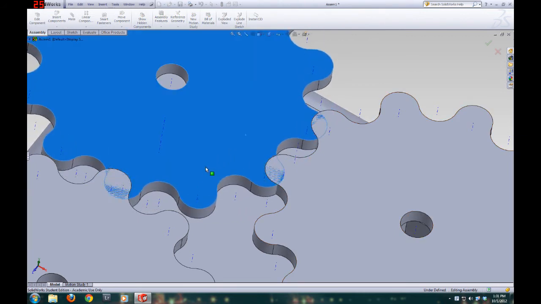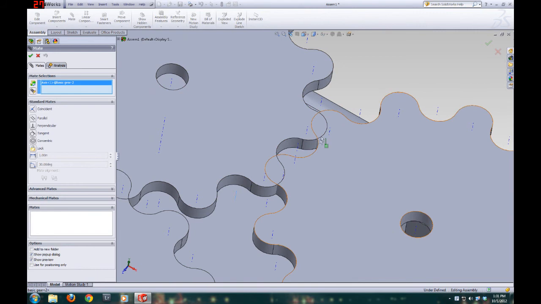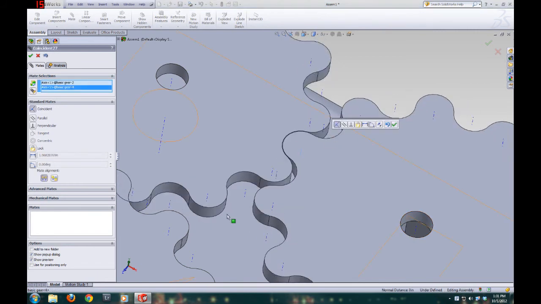So you can see these axes rotate. So between that line, go ahead and make sure this is open. We selected that line, and we want to select the axis of one of the teeth of this other gear. You can see that SOLIDWORKS rotates the gears until those two axes are collinear, and we are good to go on that constraint. So we'll click OK.